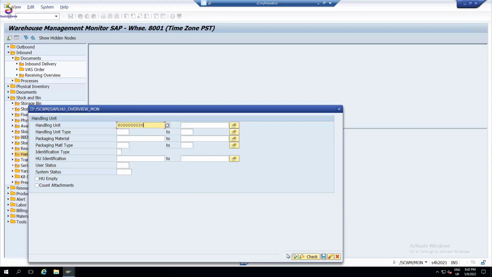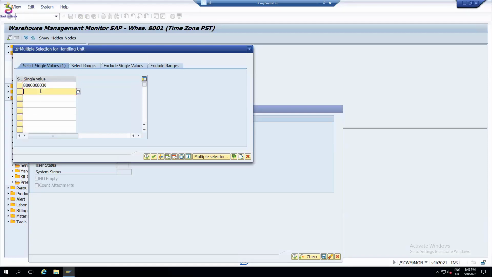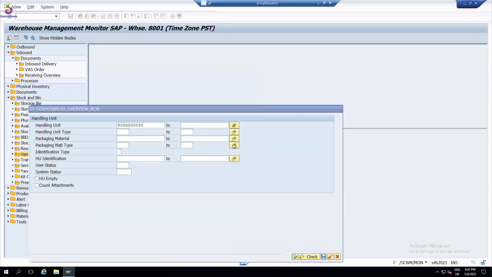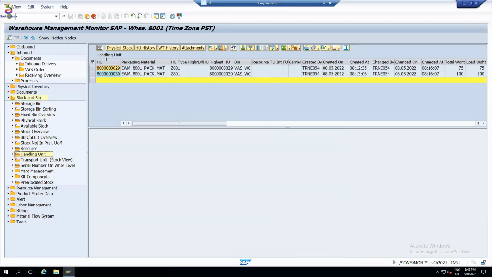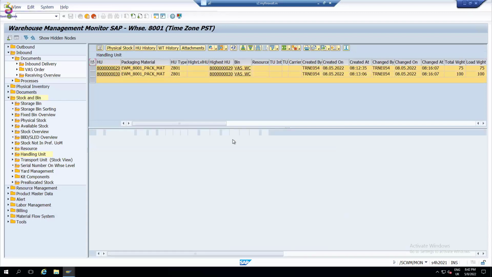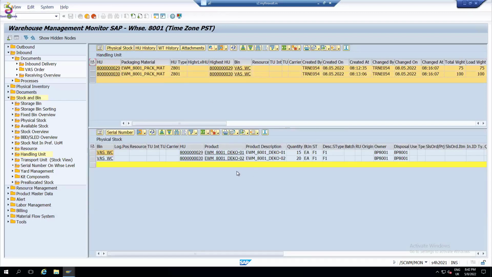For example, 3829. If you want to check both, you can check both. I can always see the movements also. I can always track the current one, and I can see physical stock also. We'll discuss what physical stock is. As of now, it shows a stock type F1. Remember, any stock before confirming the final racks will have stock type F1. F1 means it is received on the dock only.